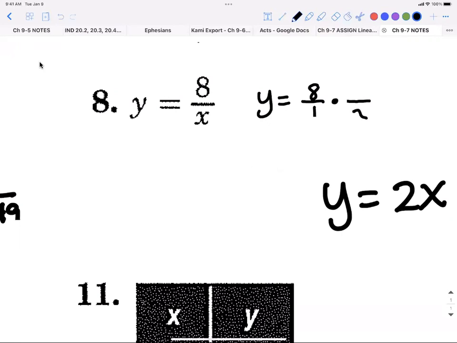So I'm going to leave it on bottom and put a 1 over it. So now I have rewritten this equation. I haven't changed the value. I've just rewritten the fraction pulled apart. So even if you want to clean it up a little bit, you've got y equals 8, 1 over x. And if you wanted to put a b on there because you want a plus b, you could put a plus 0. Am I in y equals mx plus b? What do you think?